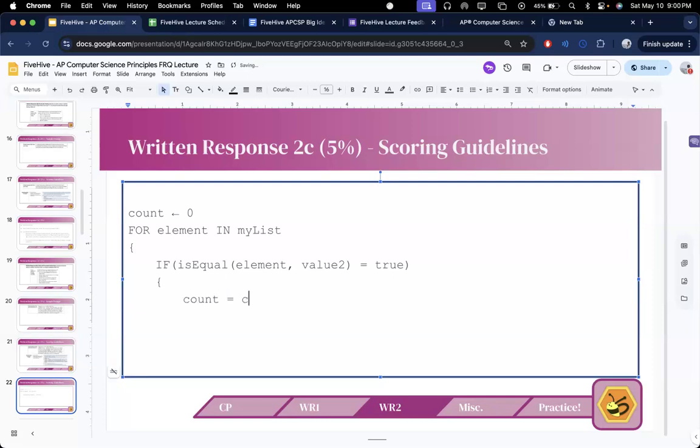So we'll say count equals count plus 1. And then once we do that, we can go through this whole loop for all of our list, and we'll just go ahead and return or display count. And that's going to be the pseudocode. So how are we going to do this all in the exam? This is why you're given an hour to do these.